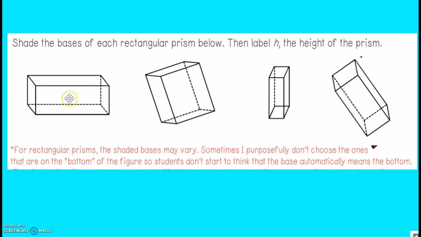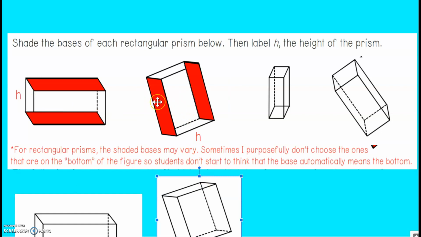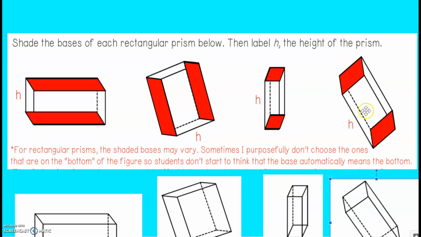Here we go. Let's check out this first one. An example of two bases could be this right here and this right here. If you notice, they're two rectangles, they're parallel, and then they're connected by this height. The height connects the two bases. For the next one, the bases we're going to say are these two over here. Remember, base does not have to mean bottom as long as they are parallel and they are connected by a height. For our third one, I did use the top and bottom here, and then they are connected by the height. And for our last one, again, it's on a slant. It doesn't really matter because base doesn't mean bottom. It's those two connecting parallel congruent pieces.